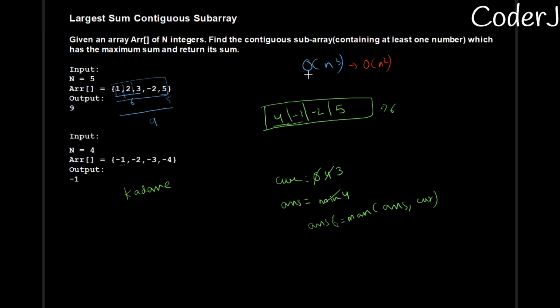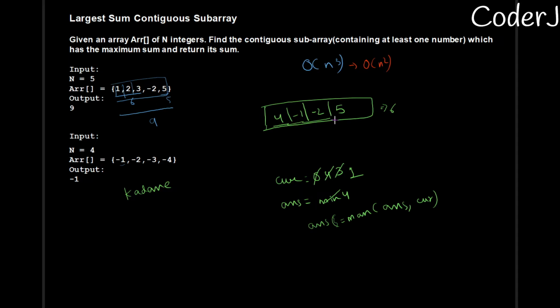Let's try to push a bit more forward. The current value becomes 3. The answer was previously 4, but since 3 is not greater than 4, the answer will remain 4. We come a bit more forward. -2, it is 1, right? Remember Kadane's algo, as long as it has a positive value, we keep track of it. 1 is still a positive value, so we will keep track of it. But again the answer will remain 4 because we have already encountered 4. 4 is a possible answer, and current is 1, so we won't update the value of answer.